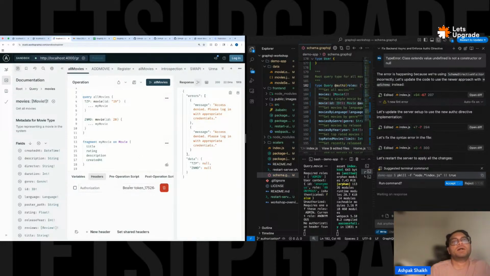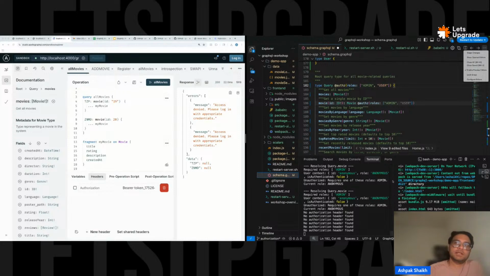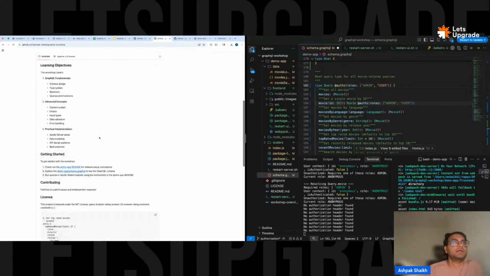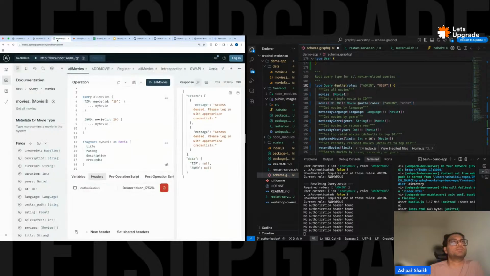So if you see, if I don't pass any authorization header, this is the header section in the studio. I have not committed the code for the authorization yet because it's a little bit messy on my machine, but I promise that I will clean it up, simplify it so that it is easy to read and easy to understand. And I'll publish the code to GitHub into a branch. So if you are already on that GitHub workshop, I'll definitely publish it and update the README with instructions on how to do ODSI. But for now, let's play along.